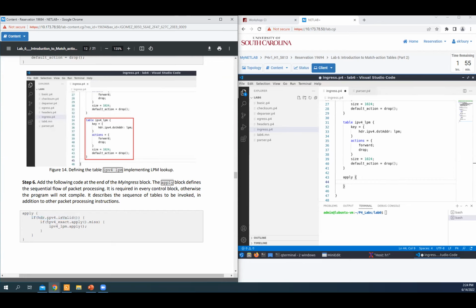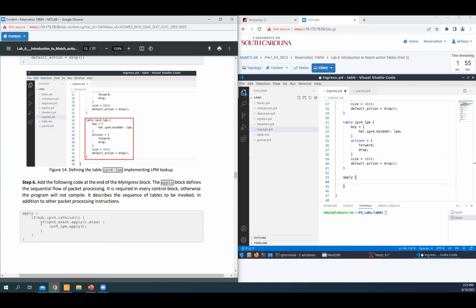So again, where do we set the validity? It's by parsing the header. Now there is also something called setValid, which we are not going to talk about now, but it's basically to explicitly set a validity for a certain header. This is useful if you want to, let's say, create new headers in the P4 switch and then push them. So you'll be adding more headers inside the P4. But for now, we are just checking if we successfully parsed IPv4. So if that's the case, we go inside it and then we execute this if statement.